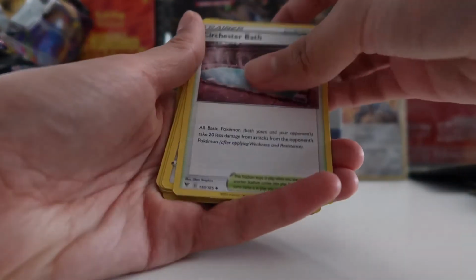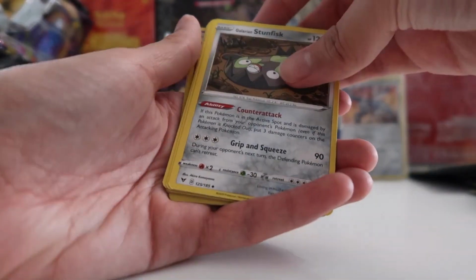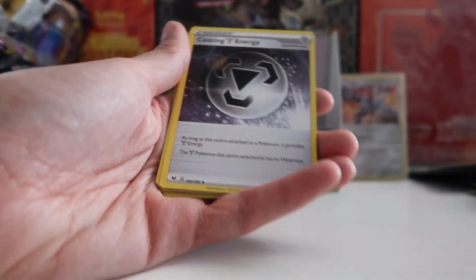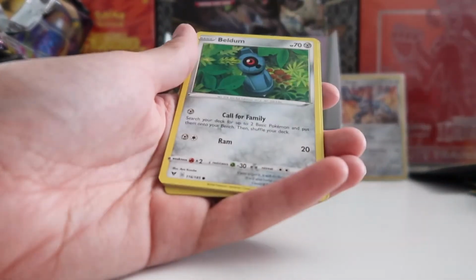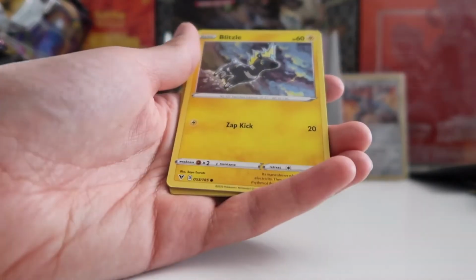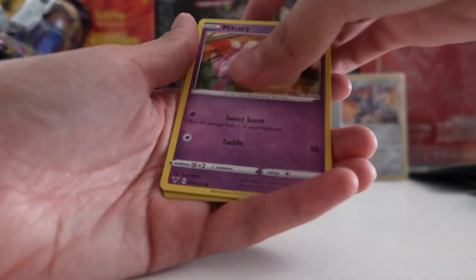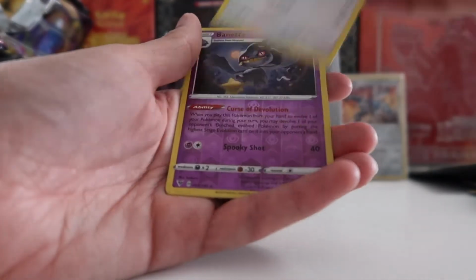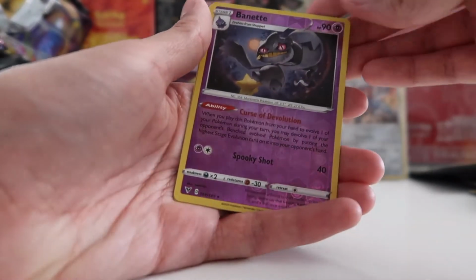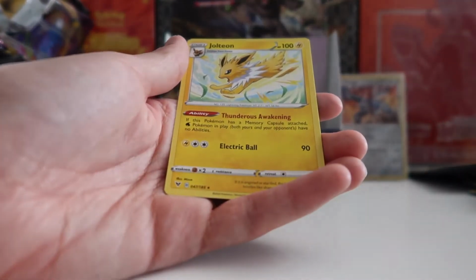We got that. We got a Chinchester Bass, Galarian Stark. What's Stunfisk? Okay, we got a Coating Energy. We got a Balsam. Electric Course. Milsonary. Skiddo. Meh. Eevee again. Bennett. Reverse again. And a Jolteon.